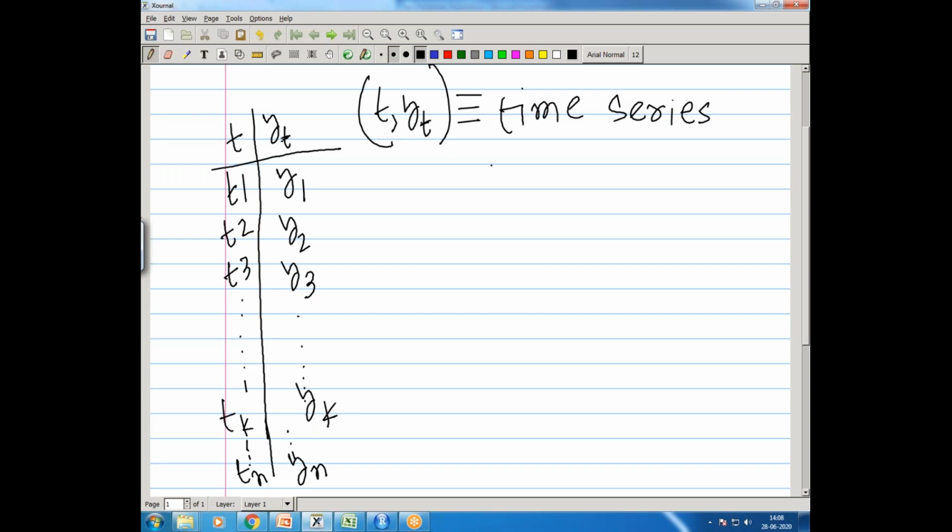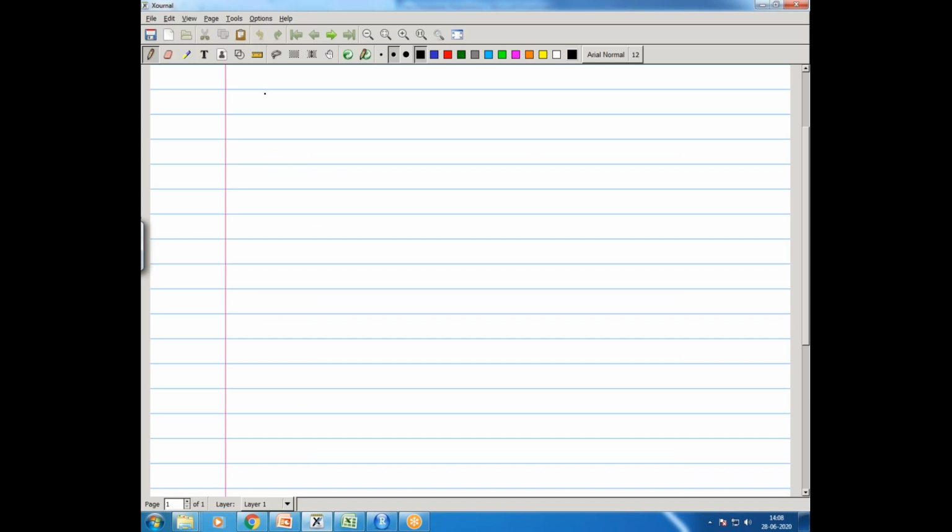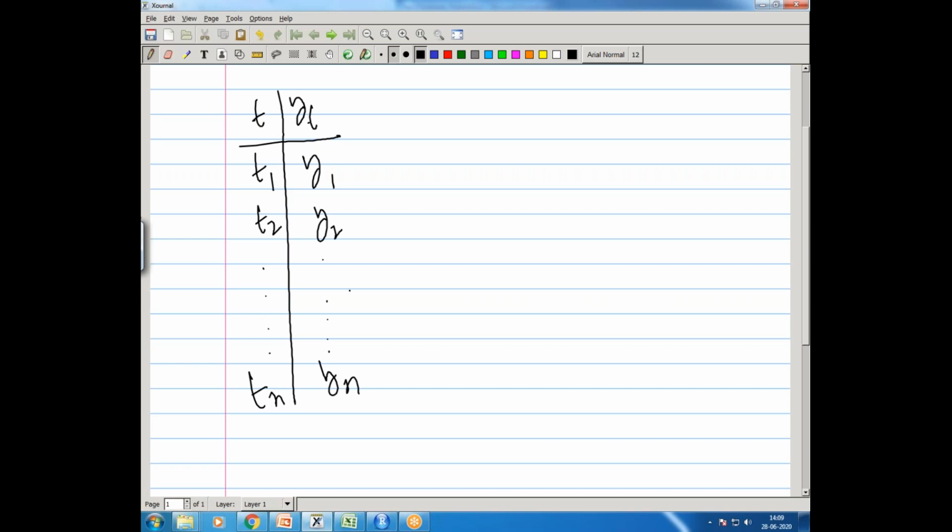Now T1, T2, up to Tn, Y1, Y2, up to Yn. This time series data, T versus Yt, we are using to create future forecast, future prediction, right?